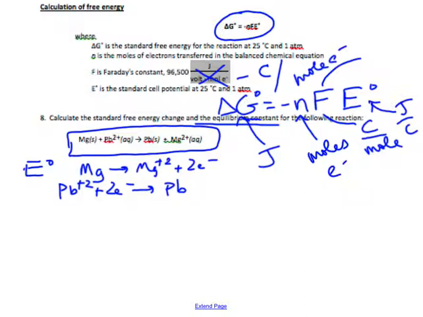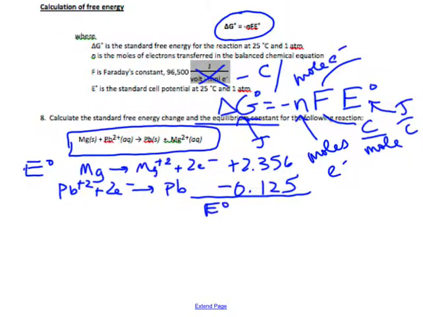Reduction of Pb is as it is going to be on the table, so find it and tell me what that is. It's Pb 2+ to 0, and then we need the reverse of the magnesium because it's oxidized. So we're going to make it positive 2.356. And minus 0.125. So our E naught is going to be equal to the sum of that. So we get, looks to me, 2.231 volts. Is that what y'all got? All right. So that's our volts.